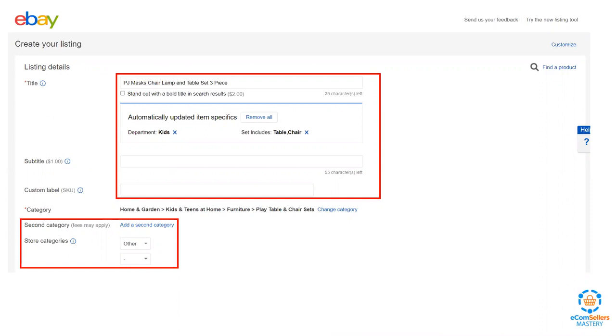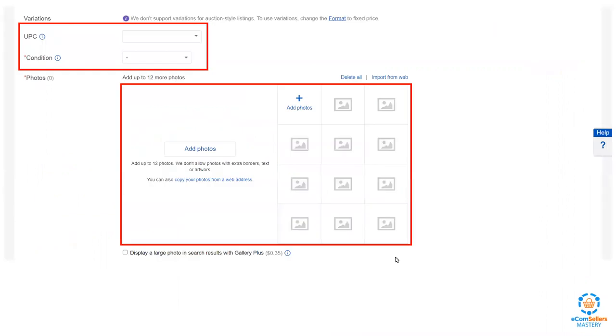Also, they've got some automatic item specifics. If there are other specifics you think are going to be beneficial, you might include them, and they'll add some more sometimes. Then there are subtitles, so you have a space for that, and it is going to charge you. Put your SKU. Your SKU is important, especially if you're doing a test run of a sample bundle. And then other categories that it might make sense to be in.